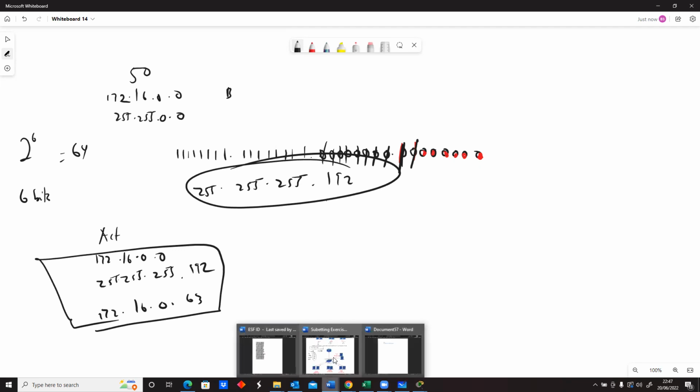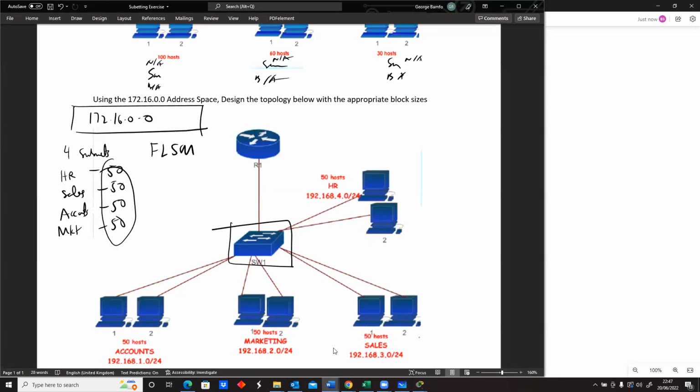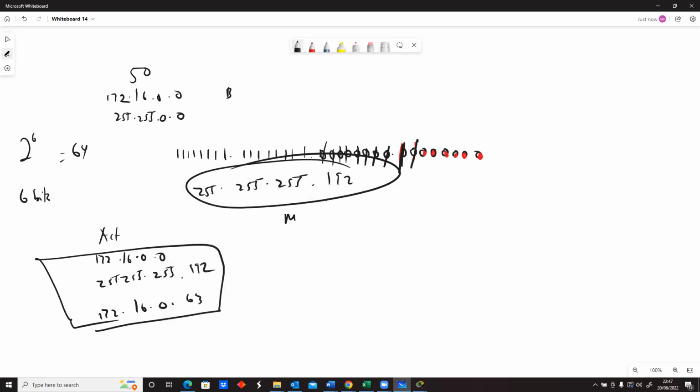Our second network, if we want to say that our second network is marketing, and so marketing would have, because plus 1 of this will be a different network, 172.16.0.64 as the network address, and still going with the same subnet mask 255.255.255.192. And our broadcast address will be 172.16.0. If we add 64 to this, we get 127, because we're doing the broadcast, 127. And so this is our broadcast address for the second network.